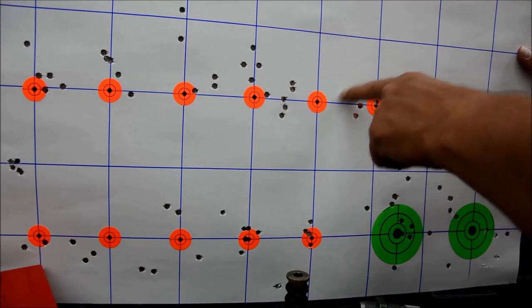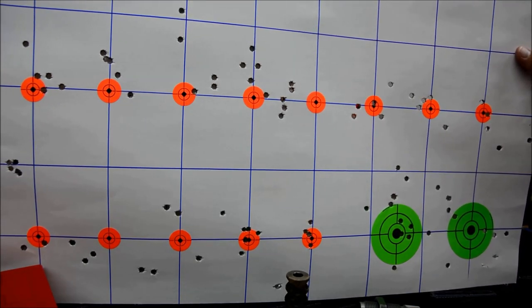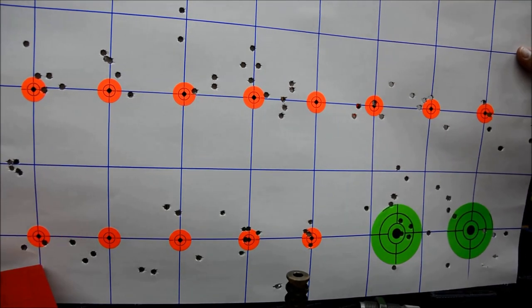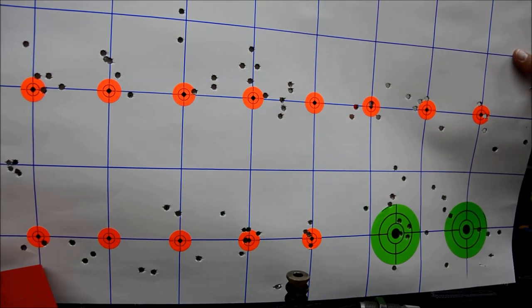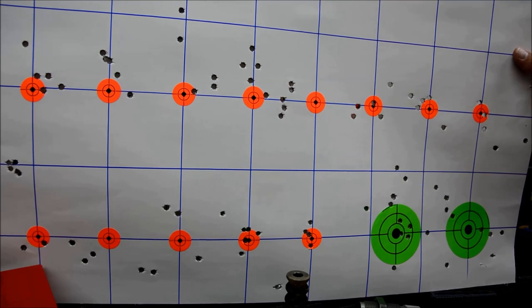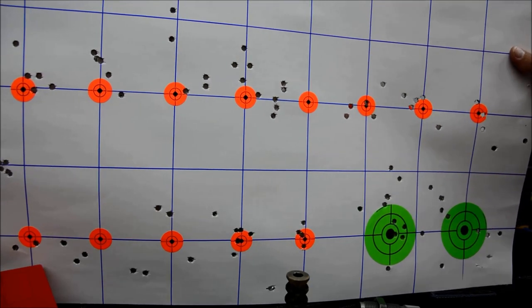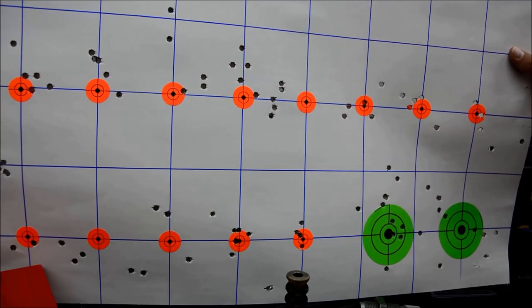Again, if this makes you happy, more power to you. Bear Creek is an inexpensive barrel, and if this level of accuracy is fine for you, maybe for 100 yards and deer hunting, perfectly good, right? But I tend to go boar hunting, and boar hunting out to 200 yards. And on a boar, if you know much about that, you need to be very precise with your shots, because if you miss, yeah, they don't go down.